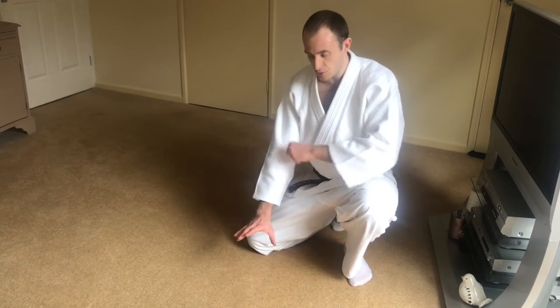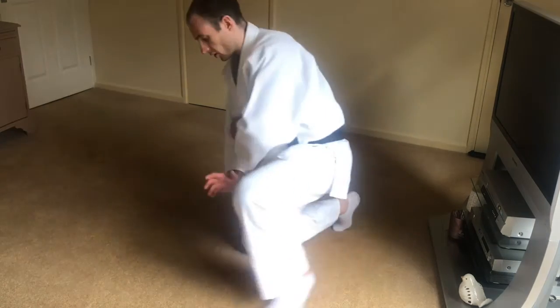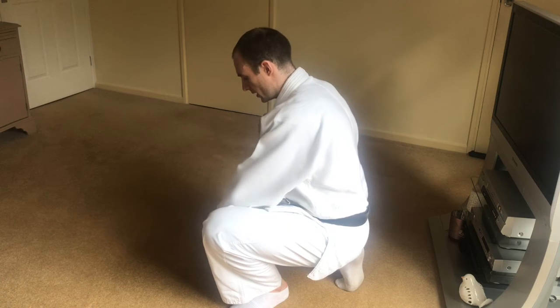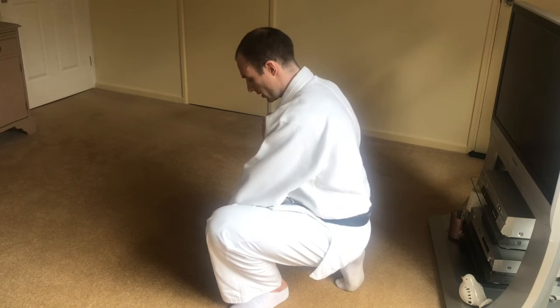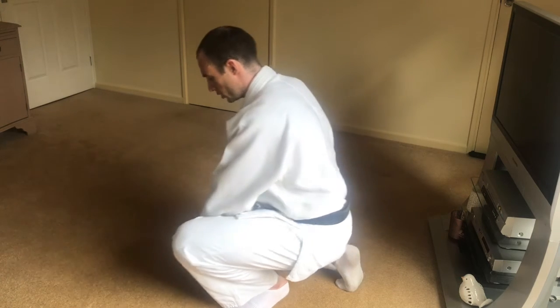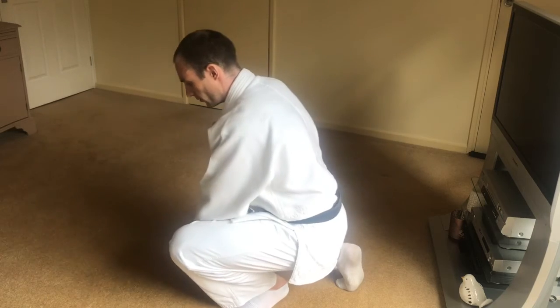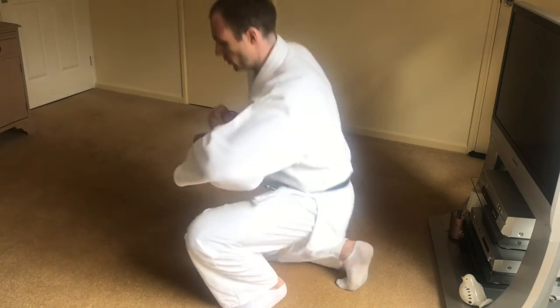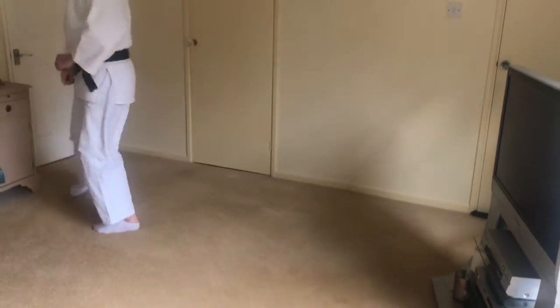Now, this hand is going to bend Uke. Our left hand comes to our right elbow and we turn our body. Right hand grabs a dogi, left hand cuts just in front of your belly button and shift your weight with your toes. Okay, osae. So let's try that.